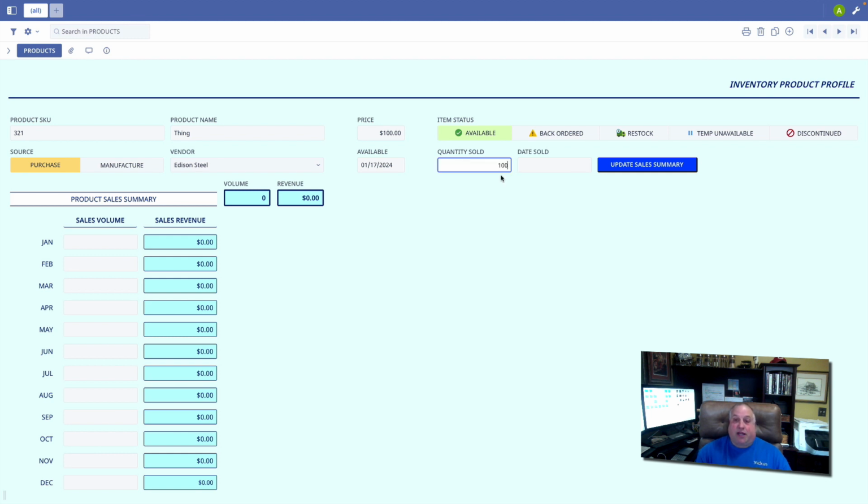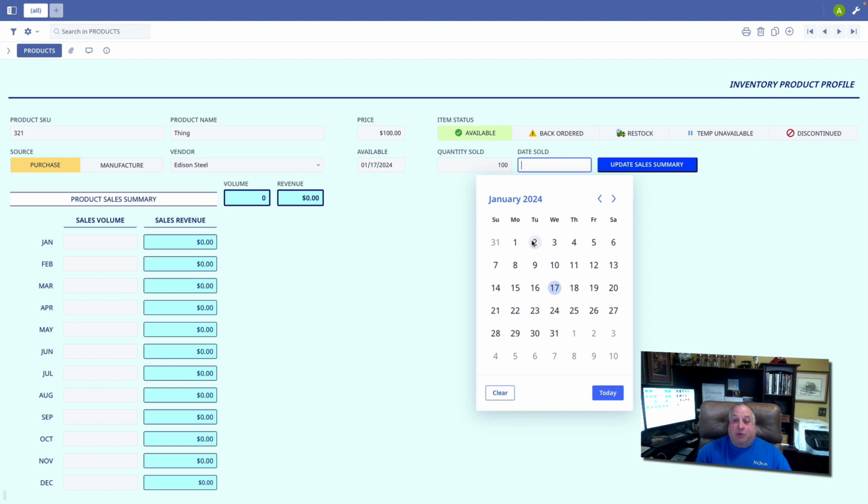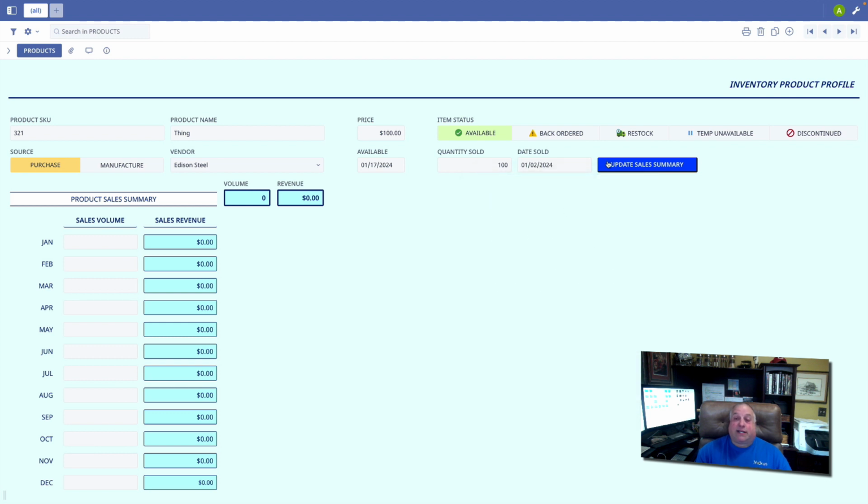Let's say we sold 100 on January 2nd, and when we click the Update Sales button, we see that sales volume is updated by 100 and revenue is updated by $10,000. As we sell it for a price of $100 per unit, 100 units at $100 per unit gives us our calculated formula result of $10,000.